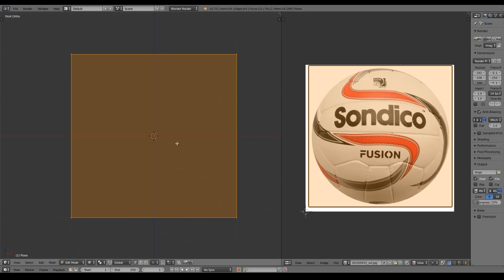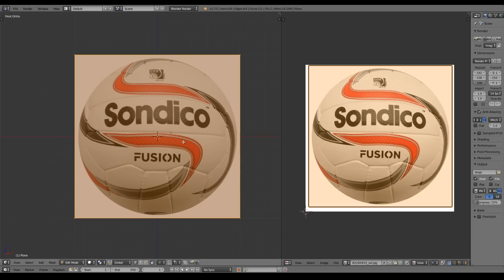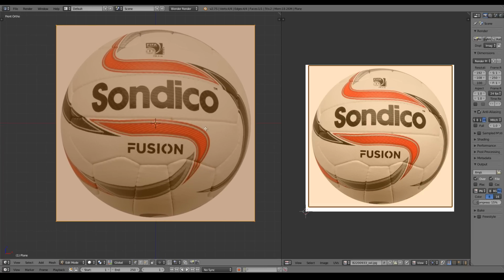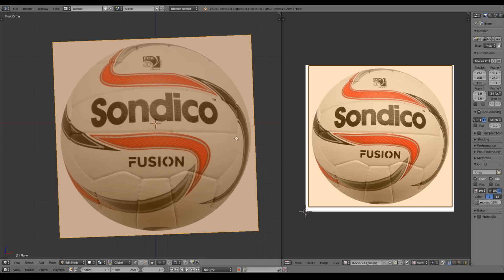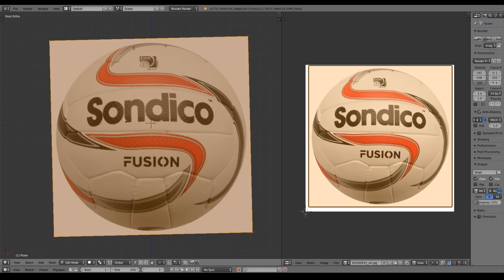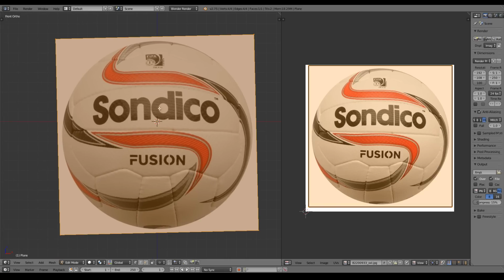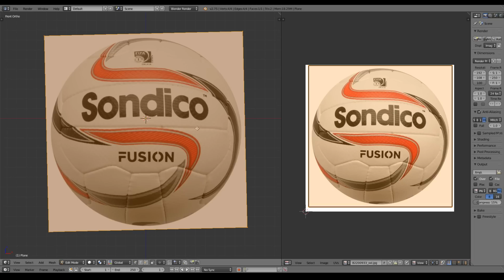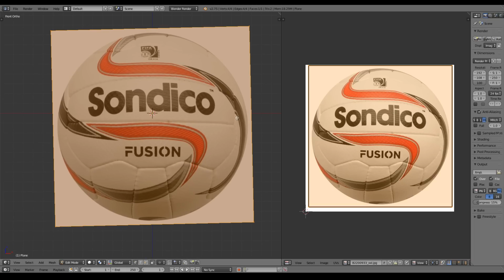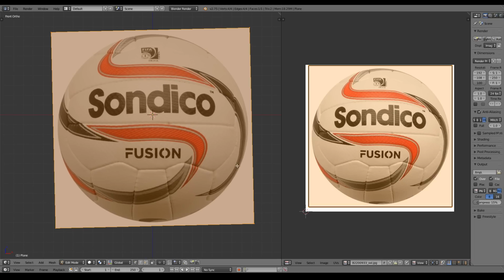And because we're going to be using a mirror modifier, we have to keep in mind that we need to have everything aligned perfectly along these axes and just centered properly and modeled straight. So let's center our soccer ball here on all of our axes. Let's rotate it to the left a little bit to make this line straight here. Alright, so we have our x-axis running through the center of the ball. We have our z-axis also running through the center of the ball. So that looks good. And the top quadrant here is a little bit skewed because of the perspective, so I'm going to be working on the bottom right quadrant here. And we're going to be drawing that, and then we're going to mirror it all over the place.